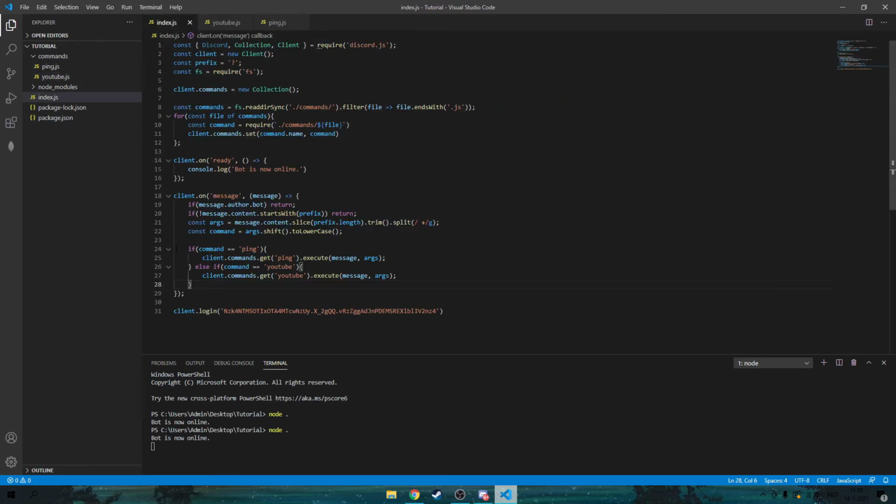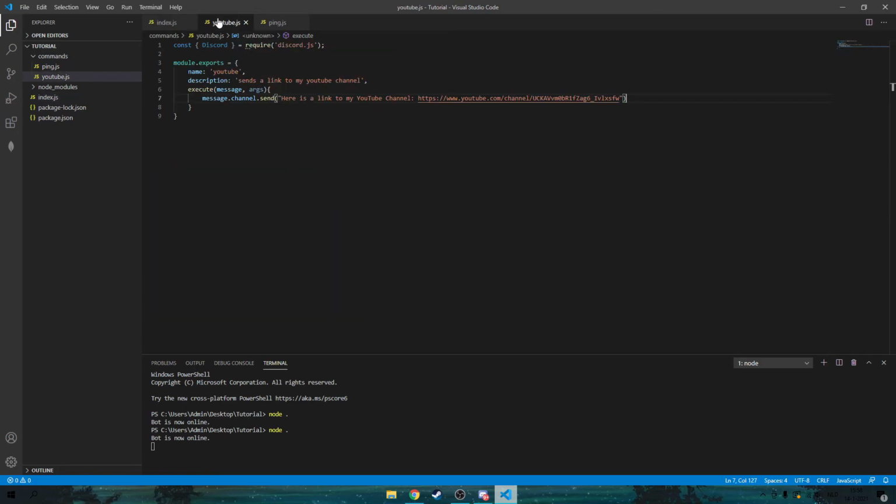And the index file just reads this faster because it's basically just 2 lines of code in here, and if it's not ping, then it will immediately go over to YouTube. And if I were to add the entire command in here, it will get messy because it will have to read all the lines, and it will just make it slow.